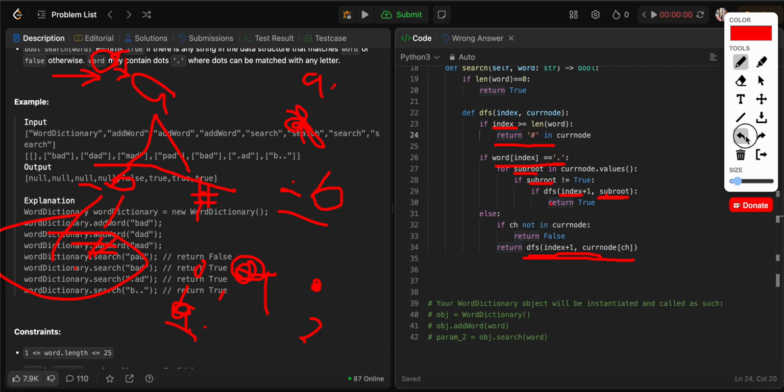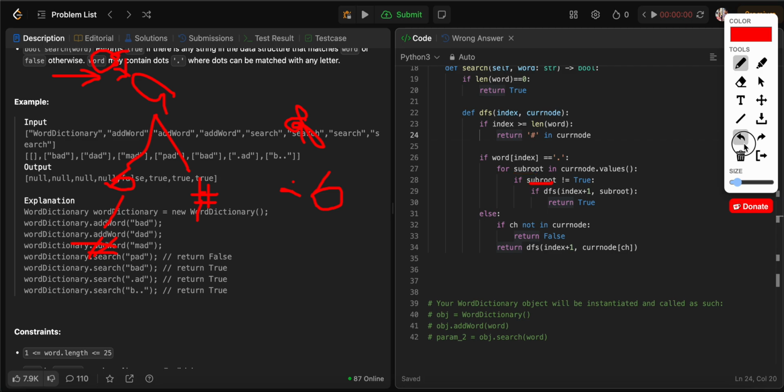So sorry, I have written this much. Consider the case we have a and b and dot. Okay, let me write here a b and dot. We have first string a, the second character b, and the third string is dot. Now what happened is that we found a, we will update my string index from 0 to 1 and current node to b. Current node, basically current root, is the root of ch, that is a.